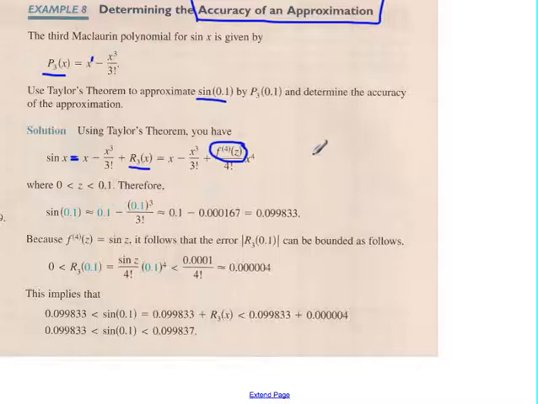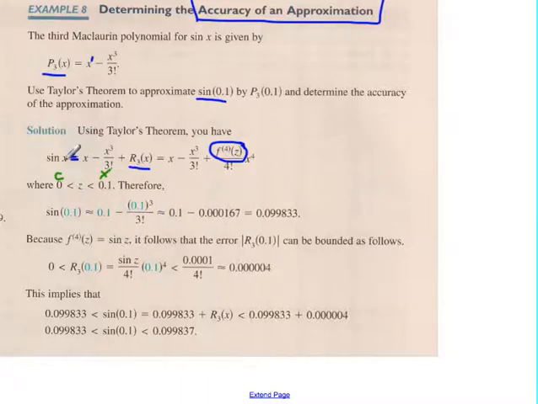So the center of the interval that we created was 0, right? The sine of x is this polynomial if you consider it as 0. So there's c. And then the x value we were interested in when we did this was, of course, 0.01. So z's got to be between those two things. So now let's see what happens. We'll plug it back in.